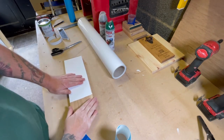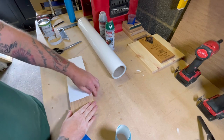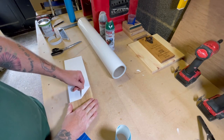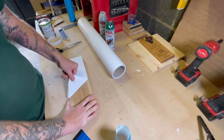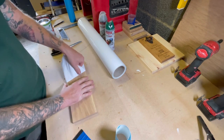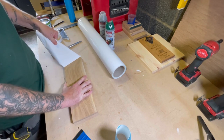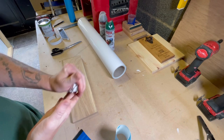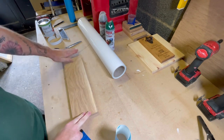I'll just show you how easy this is to actually peel the mask off. I will show you, once it's carved, the actual finished product. There you go.